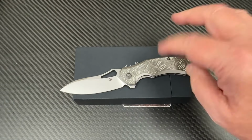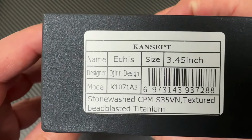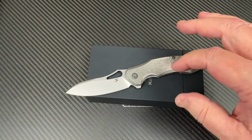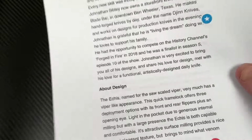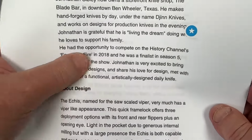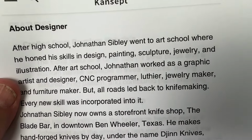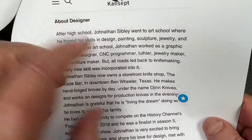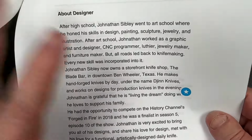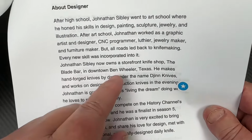But of course, if you understand, you'll know that this knife is a collaborative with Djinn Knives, right? D-J-I-N-N Knives. And this guy was on Blades on TV, on Forged in Fire, 2018 season 5 episode 10, because it's Jonathan Sibley, right? And he's been through art school, design, painting, blah blah blah, all this kind of stuff, luthier, jewelry maker, furniture maker, etc. And now he owns a storefront shop called Blade Bar in downtown Van Wheeler, Texas.